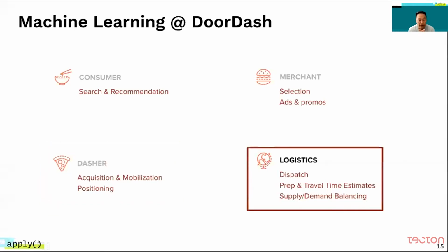For logistics, where there are many interesting and challenging machine learning use cases, its primary job is to dispatch the right Dashers at the right time for the right delivery to maximize the marketplace efficiency. The prediction of food preparation times and travel time estimates has a few interesting nuances, for example, traffic and weather, which we don't actually have control of. Another interesting challenge is, unlike Amazon orders, food orders emerge on the fly, and the food quality plays an important role in the delivery. The extra 5 minutes could be the difference between a great meal versus an awful one.